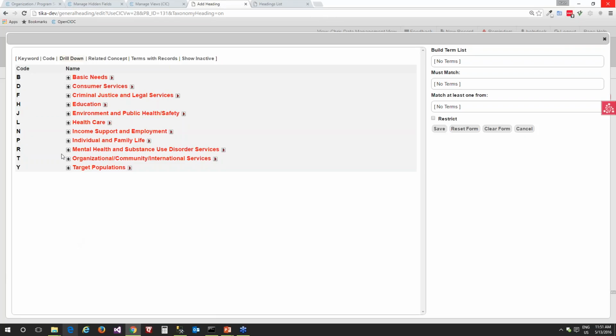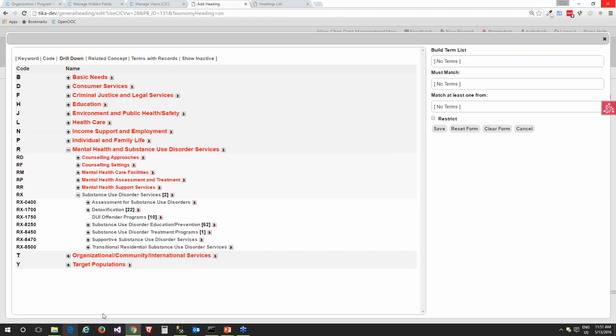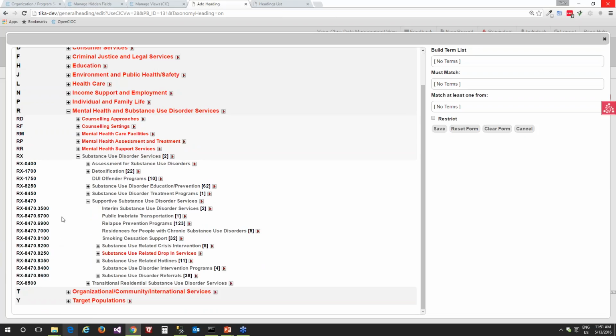So in my case, I'm going to create a list for things that support addiction. So I'll go under substance use disorder, and I'm going to try and combine a few different things to see if I can find ones that look similar. It doesn't really matter.